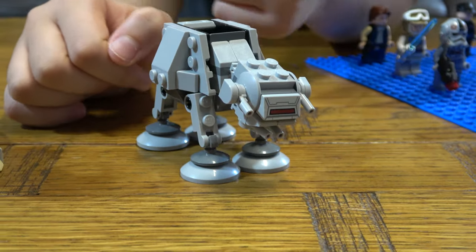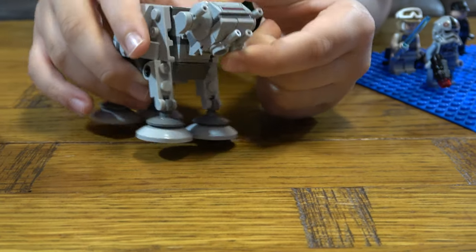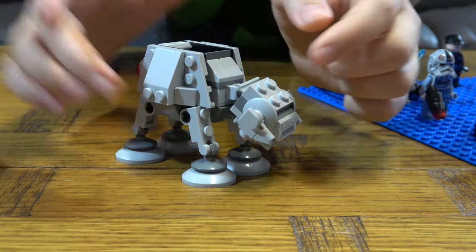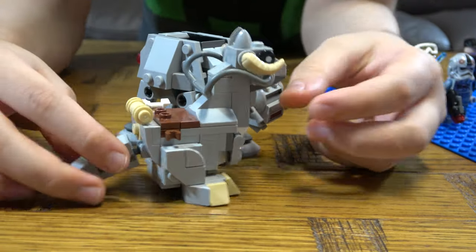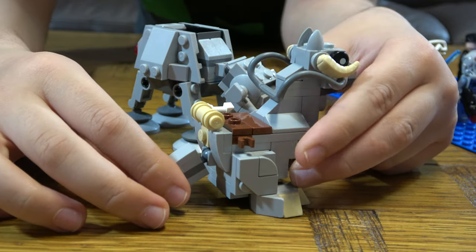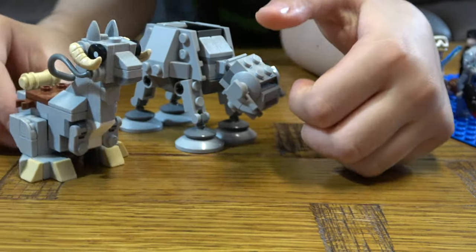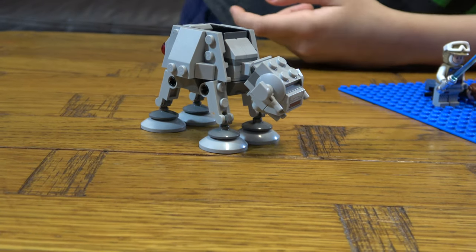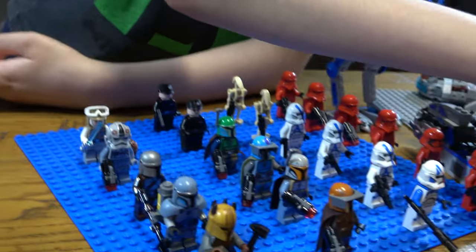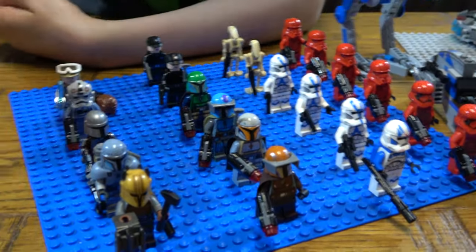The only play feature it technically has is that you can move the head and the legs. In this one, the only play feature you have is moving the tail, which is really boring. But the actual minifigures are really cool. So I'm giving you my real rating, and yeah.